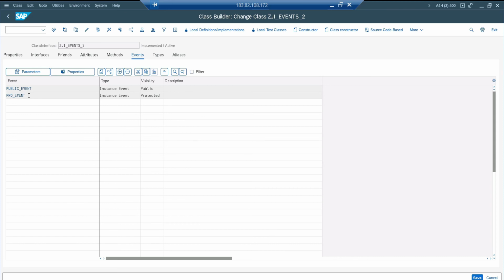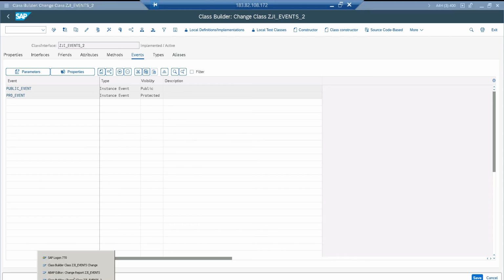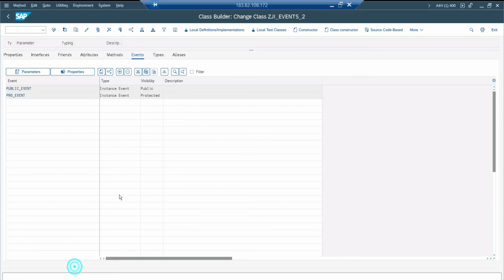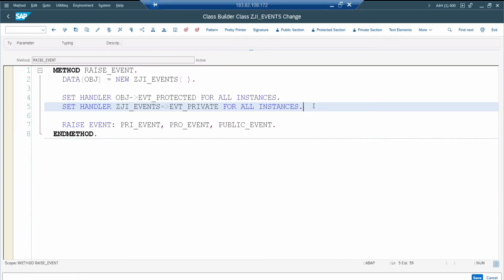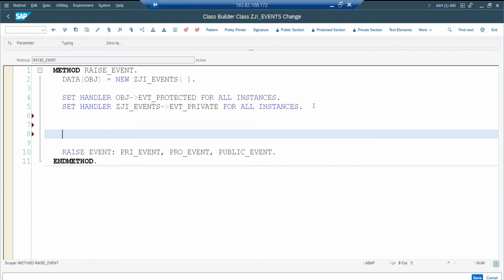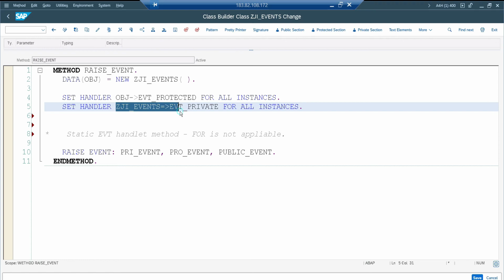I need you to have a fresh mind to explain this concept. Basically, if there is any static event handler method, then FOR is not applicable. This is the basic rule. But here I did the same thing: I registered the event handler method, but I used FOR.